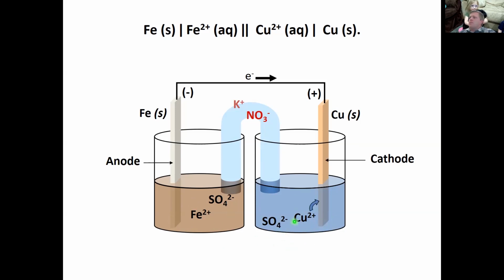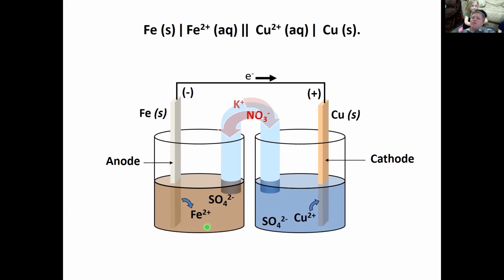All right, so copper 2+ is going to be plating onto this copper plate, which means we're going to have a deficit of positive charge on our right side. So we're going to have to flow positive charge from our salt bridge into here. Then on our left, we're going to be spitting out positive charge into our solution, which means we'll have a deficit of negative charge or a surplus of positive charge. So we'll have to flow negative ions into this cell.